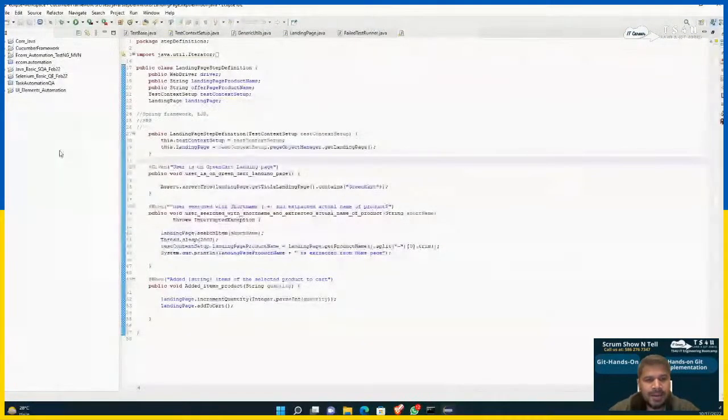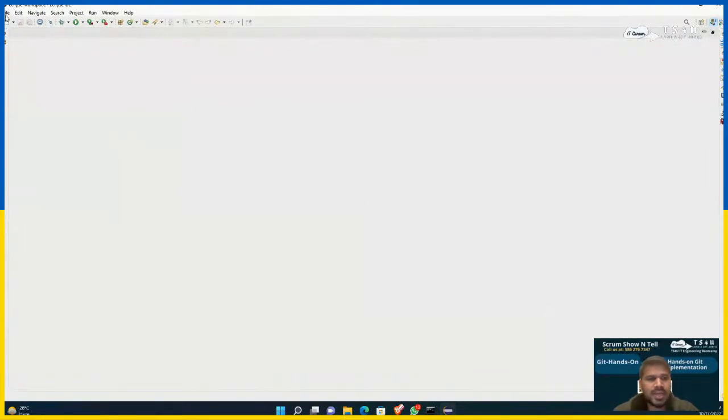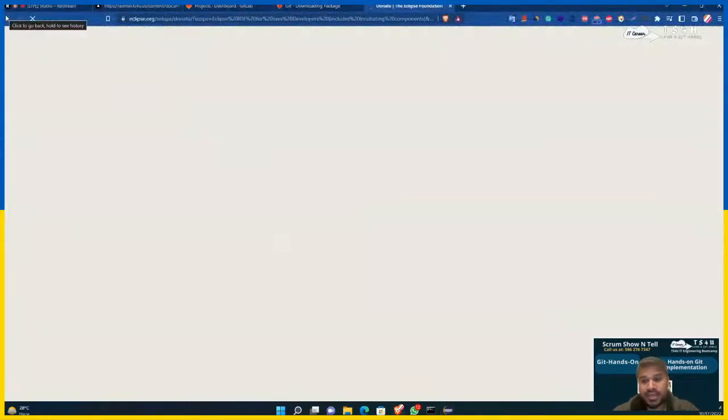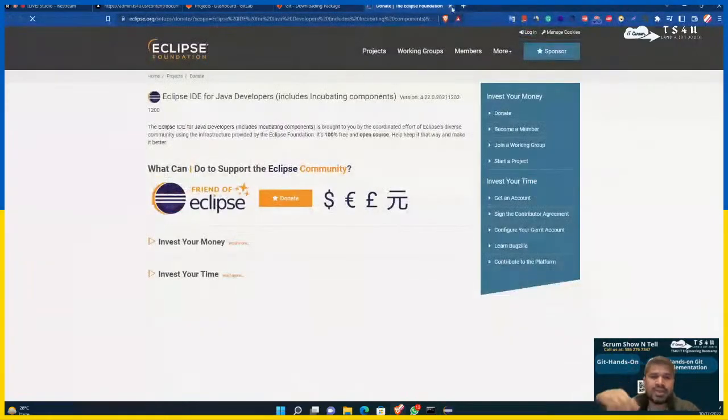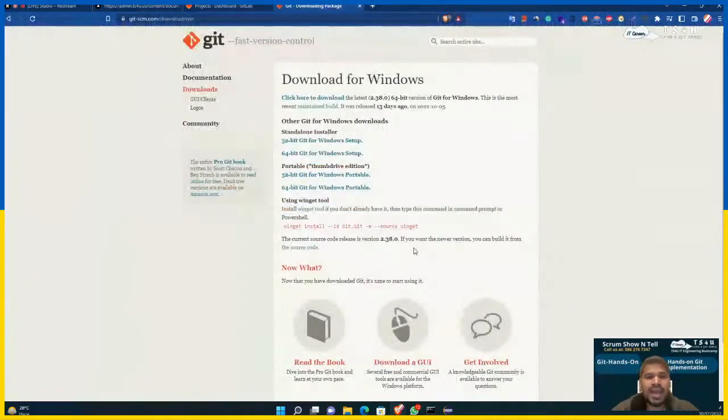So this is basically my IDE, where you're going to create the project. Basically, you can create a folder on your local computer and then use an IDE.